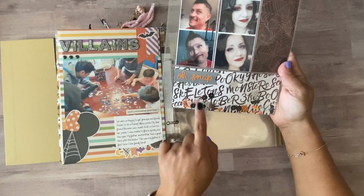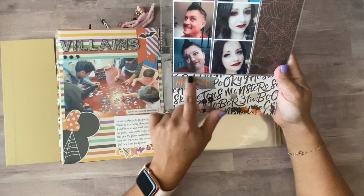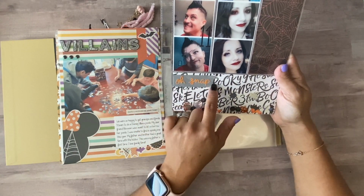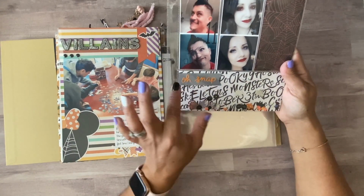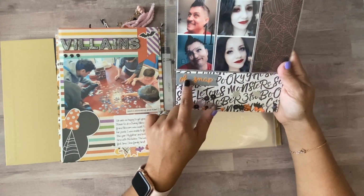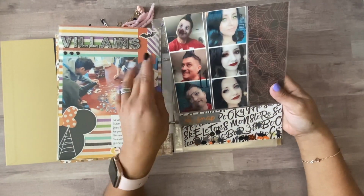I made this a little shaker pocket, and I used two dies. I used a small banner die set, and I like it because it has a little stitching detail on it. And then I do have, I believe it's from Lawn Fawn, I think it's called the Polaroid or Say Cheese, and it has Oh Snap on it. I had to use it because I'm documenting our Snapchat filters.